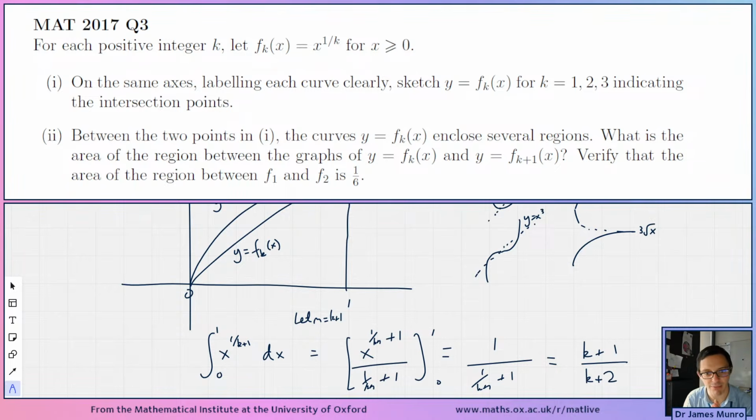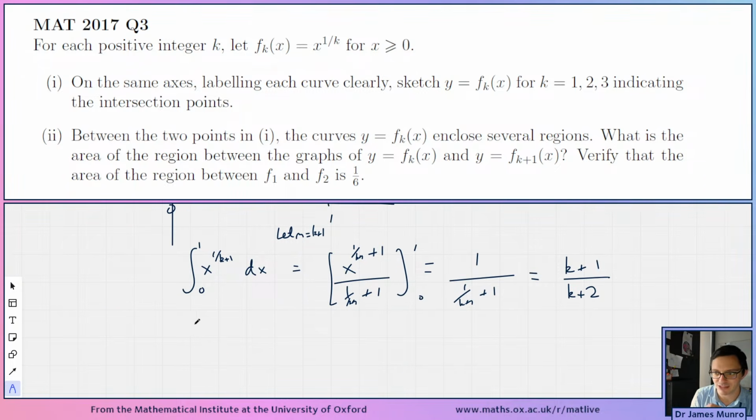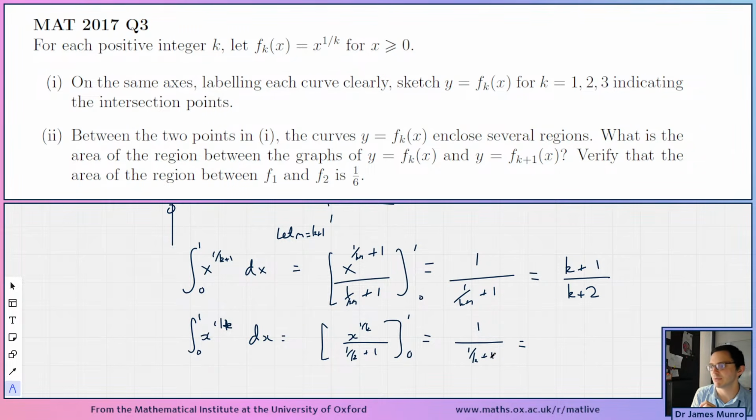But maybe what people really want me to do is to integrate x to the 1 over k between 0 and 1, because that's what I just told you to do. And then maybe we could use these ideas about transformations and substitutions and replacements to say that when we get down to an answer at the end, which is multiplied by 1 over k, which is k over, wait for it, k plus another 1. Oh, good, that worked out to be exactly what we thought it would be. But secretly, I think that is just a transformation, replacing k plus 1 with k, which I think might just be a translation.